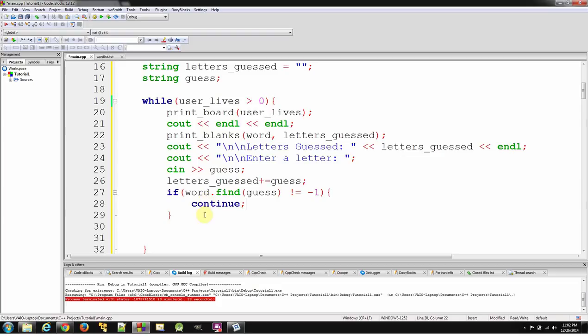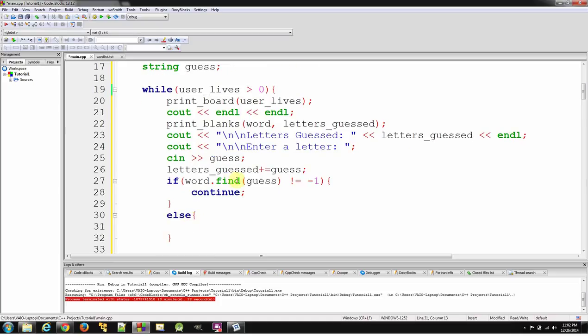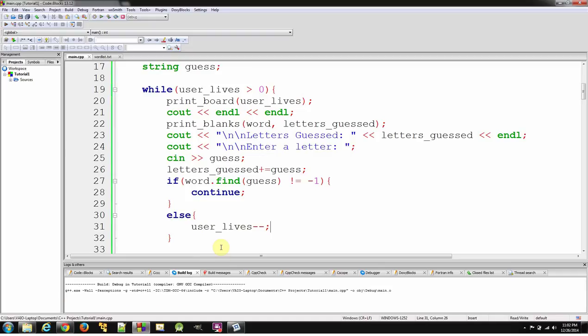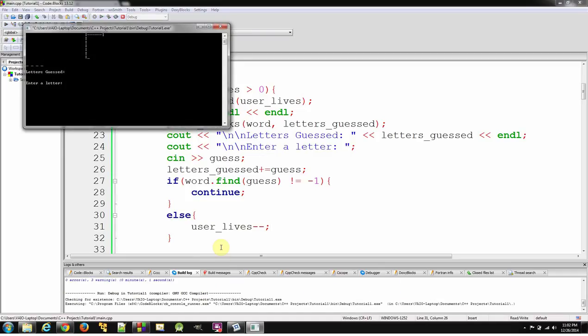And basically this is just going to continue more into the loop, and then we'll say else, because this means that they got the guess right, and then it's automatically going to update it. And we'll say else lives minus, or I think we called it user lives minus. There we go. Now let's go ahead and run that and just make sure everything runs okay.